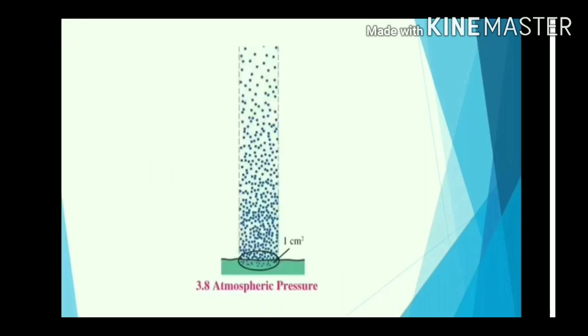How is this pressure created? If air exists in a closed container, the air molecules in random motion continuously hit the walls of the container. In this interaction, a force is exerted on the walls of the container and pressure is created due to this force. We constantly bear the atmospheric pressure on our heads.